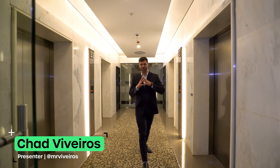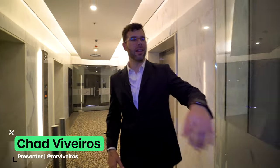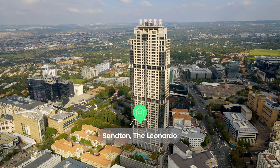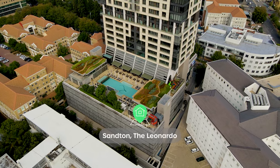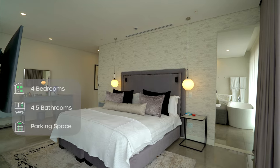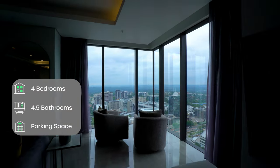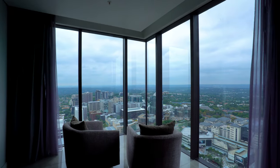Hello and welcome back to Santon. Today we're in the skies touring one of the most affluent and exceptional apartment buildings you can find yourself in — the Leonardo. We're visiting the 33rd floor. Across its 400 plus square meters you'll find four bedrooms, four and a half bathrooms and absolutely awe-inspiring views. All for 33,999,000.